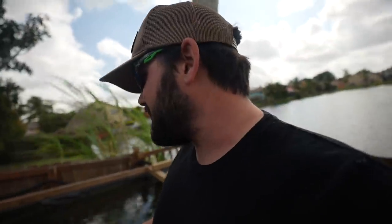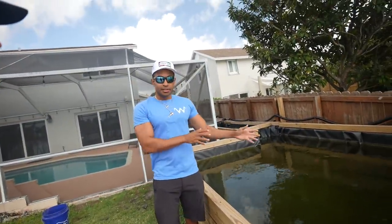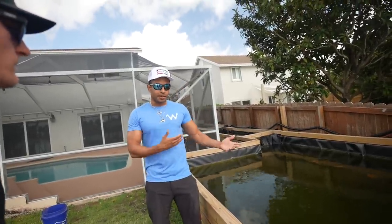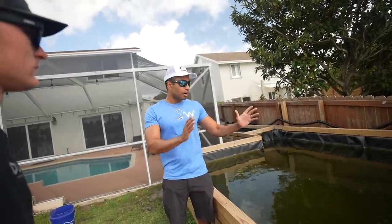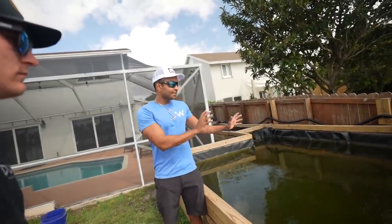So we're starting it off here. What's the plan? What are you trying to accomplish over here? So the biggest one in here is kind of new. And she was kind of aggressive. It was hard to weigh her and measure her when I first put her in here. But she's been in here for about a month. She started to eat. I want to see how long she is, and I want to also see how much she weighs. Yeah. How much she weighs, but I need to take her out to do that.